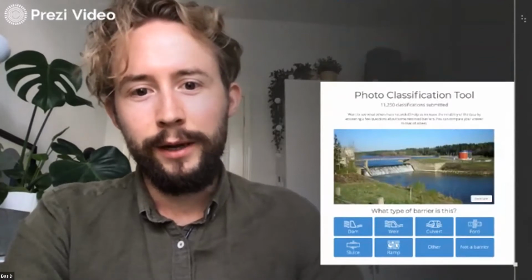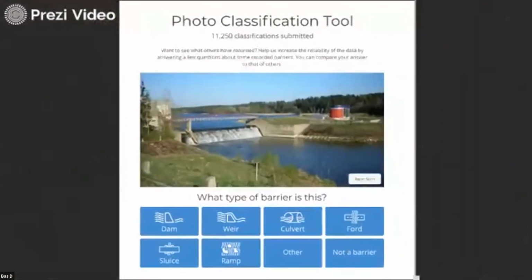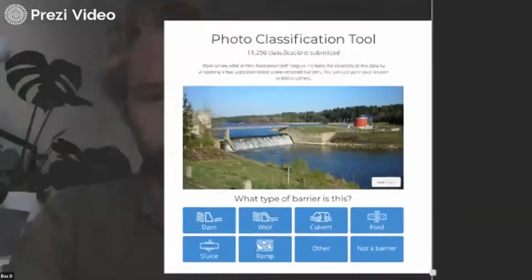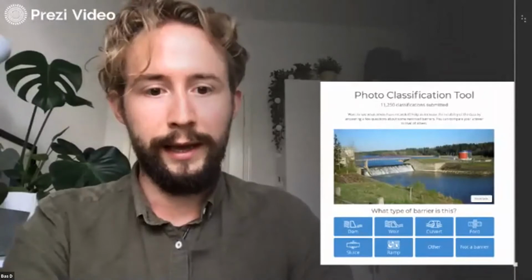And then this is what I mentioned before. This is also included in the records. This is a classification tool. All the barriers that have been tracked by people will be put here, and then people can answer questions about them, and it will correct in the system and help the system to select if dams were put in the right category, or whether things are not dams at all, or whether they were added wrong. And here you can see this is also being used quite well: 11,000 classifications submitted, so 11,000 questions answered. That's a nice way to still participate without the app, because we wanted to give some other options apart from the app.